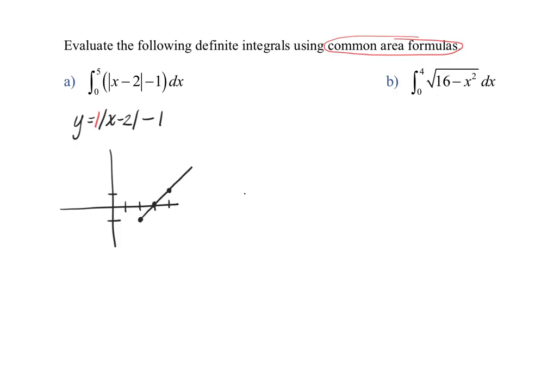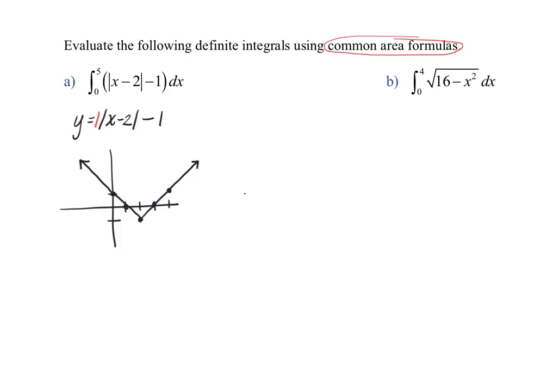So the right side of this V has a slope of positive 1 and the left side of the V has a slope of negative 1 because there's been no stretch or compression. Graph paper would be ideal. If you're kind of a messy grapher, then you might want to put this on a piece of graph paper to help you get a more accurate picture.